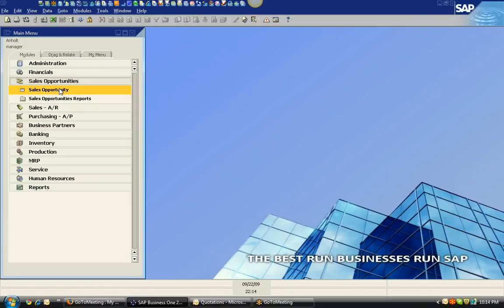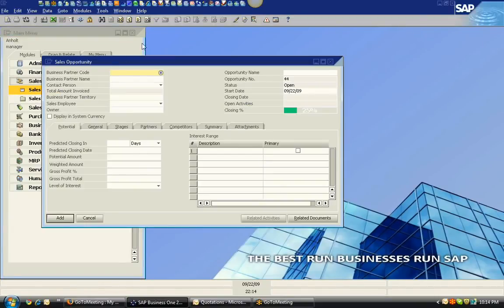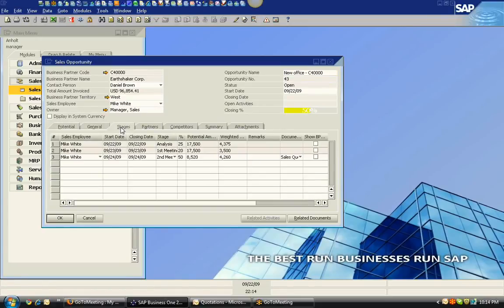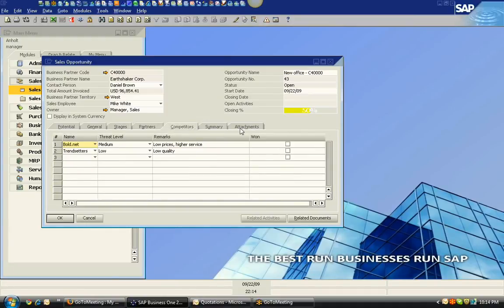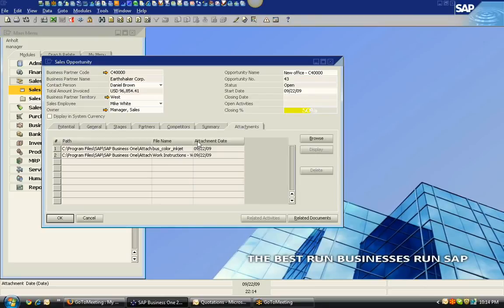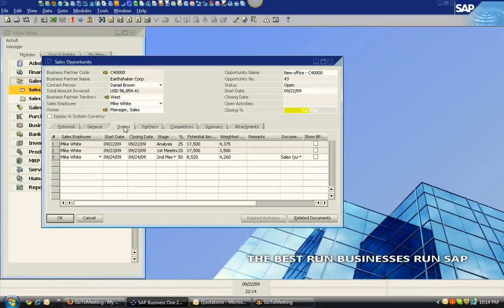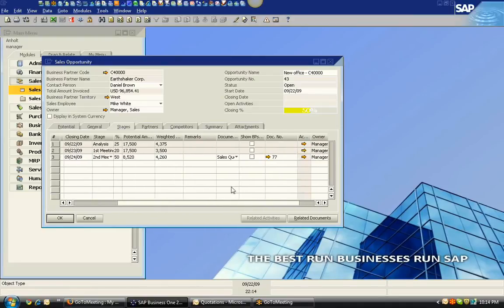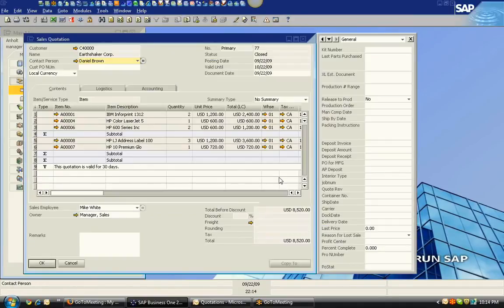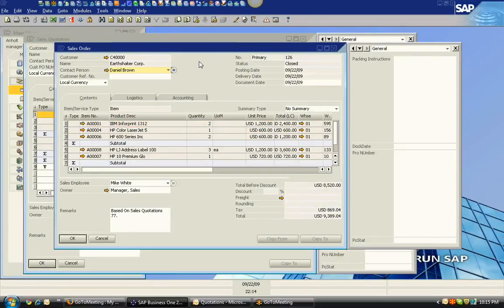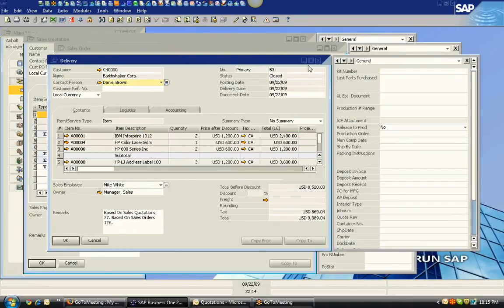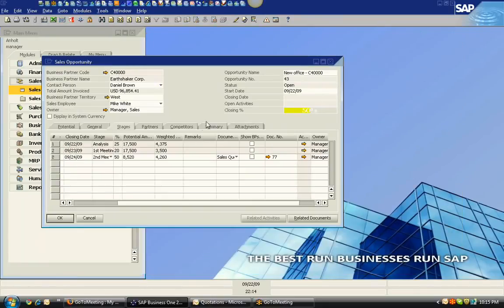The system comes with built-in customer relationship management. I have the ability to manage my opportunities very quickly and easily through user-defined stages. I have the ability to keep track of who I'm competing against, and attach documents and literature that I might have sent to my prospect. I have the ability to take my opportunities and turn them into quotes. And then, as you saw before with the base target documents, I can follow this all the way from prospecting to profitability with just a few clicks of the mouse. So again, a very powerful feature.